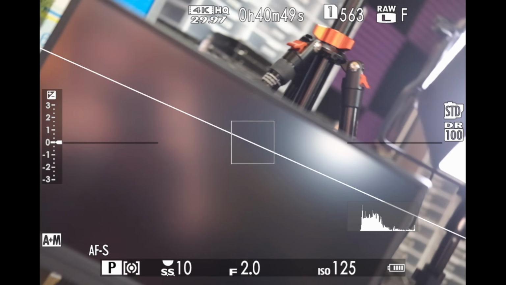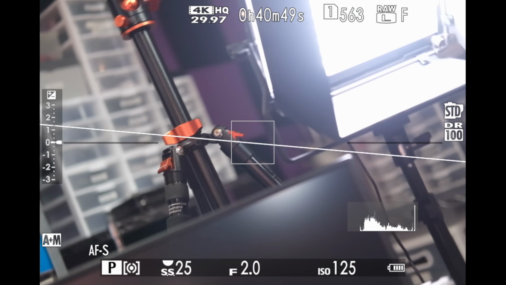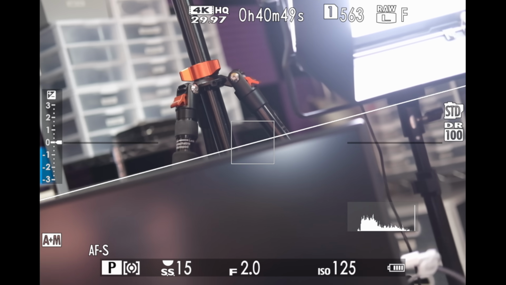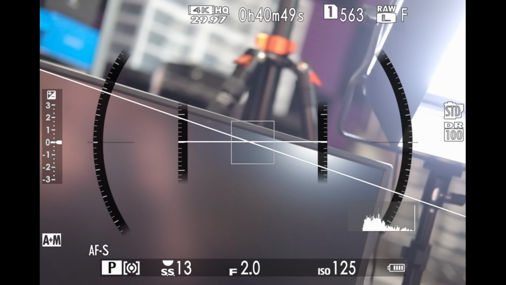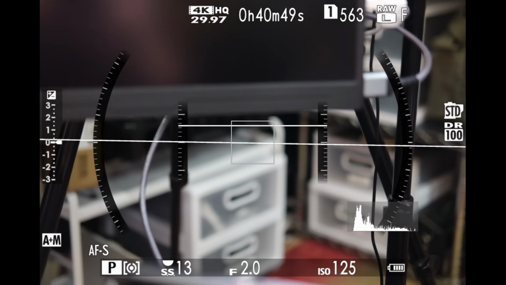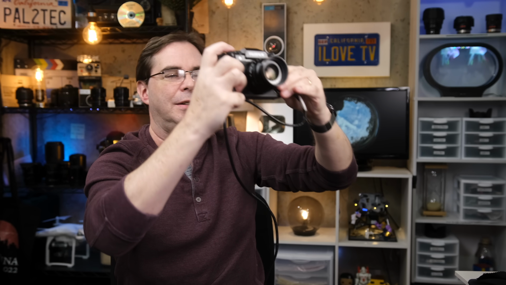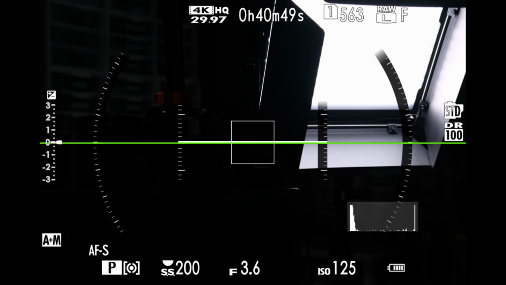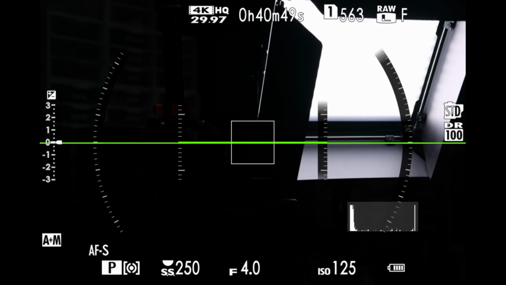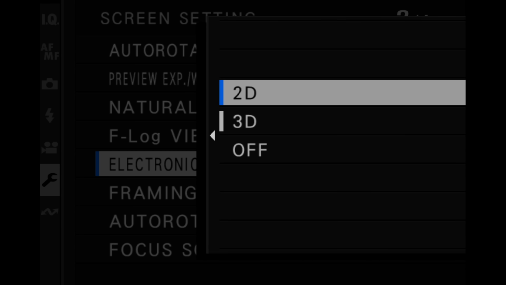2D is good if you want to level it horizontally like this. Dink, now I'm level, now I'm not. Now I'm level, now I'm not. But 3D puts it in this way as well. Okay, watch this. Boom. Now I can go side by side, down and up, and down and up. There. Hold it like this. Wait, there we go. I just got it leveled. I prefer to keep it on 2D.